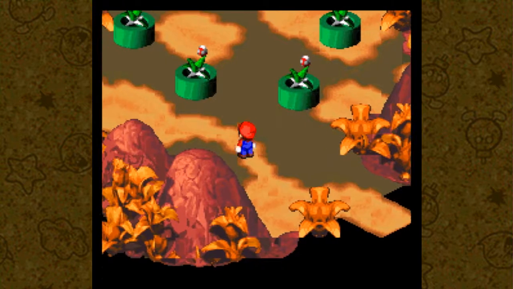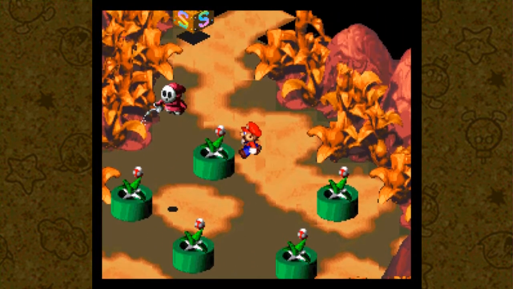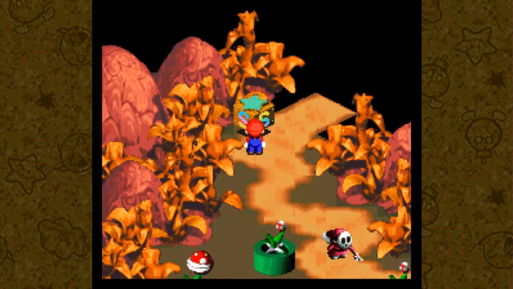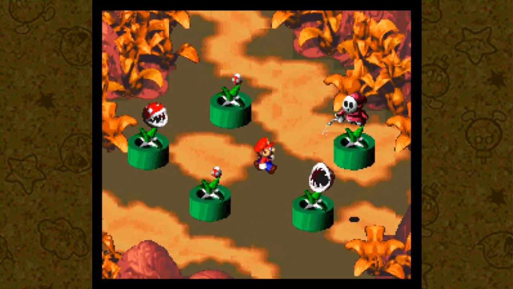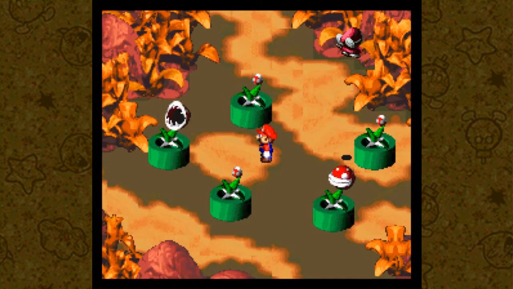Alright, and now we've got this room here. Now, you can just skip this room if you want, and go right on ahead. That save box looks very suspicious. Basically, the gimmick in this room is all these 5 pipes lead to somewhere, but each of them are guarded by piranha plants. Oh well.